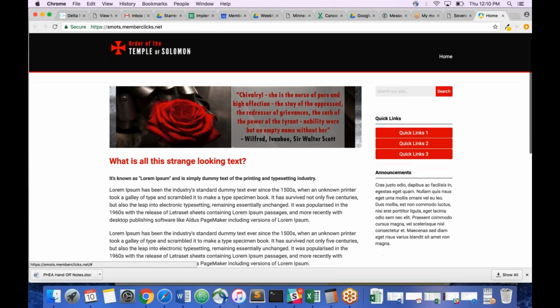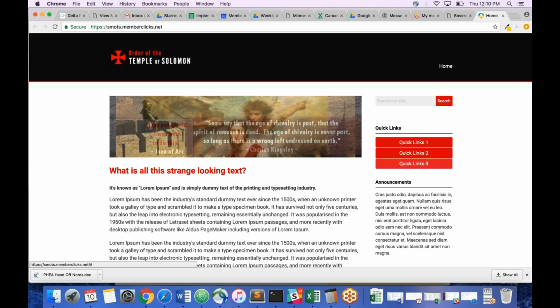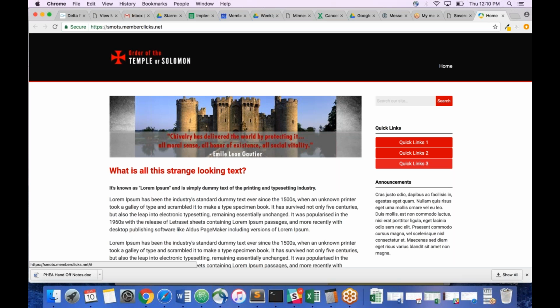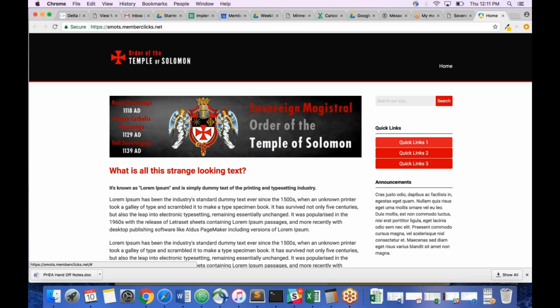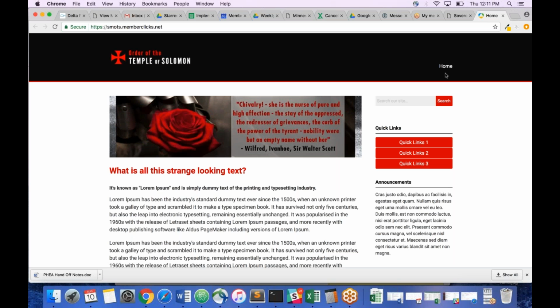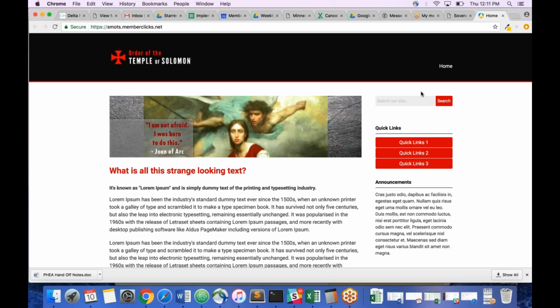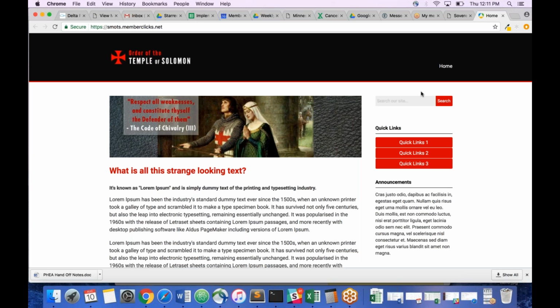Forgive my ignorance here, but the MemberClicks site, the SMOTS MemberClicks, is that actually integrated with our existing website at this point? It's not. To integrate it with your existing site, we're probably going to want to create some type of external link in MemberClicks that says something like back to Templar's homepage. And on your existing site, you're going to want something like a sign in or sign up button, so that when they click it, it brings them to MemberClicks and allows them to log in and then see those member-specific resources. Does that make sense? Yes. Thank you.